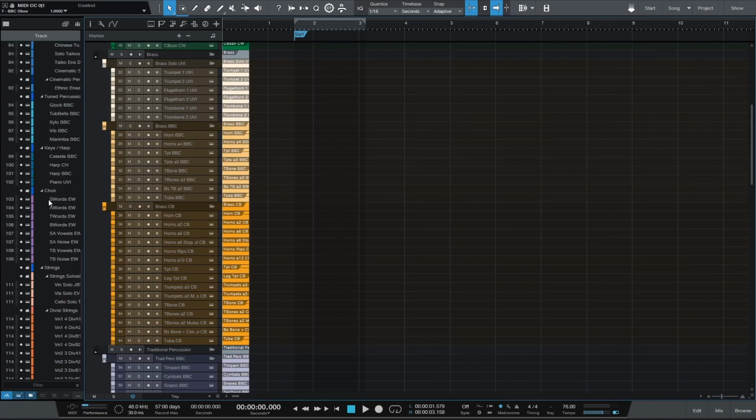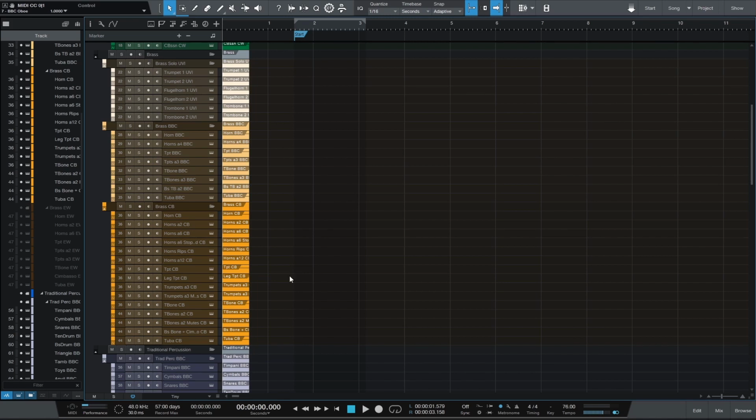And you can do that. You can go into your track list. I just opened up the inspector over there. And if I scroll all the way up to my brass, you'll see that I've got some dimmed ones right here. And these are just disabled tracks. If I was to turn this on and then hit enable, you would see those tracks appear down here underneath tuba, CB.